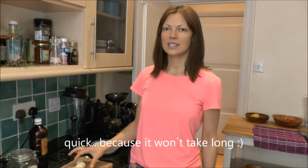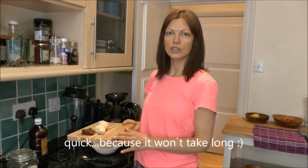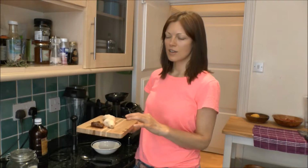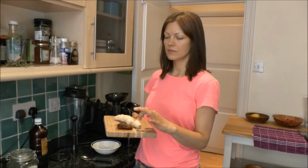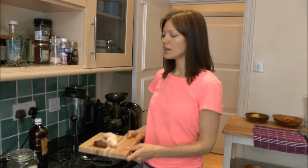So all we need is frozen fruit, and I will have one frozen banana. I don't want to make too much today because I've already had it yesterday and the day before, so that's enough. And then I'm using one soaked medjool date. It soaked for half an hour, and I took the stone out of it.